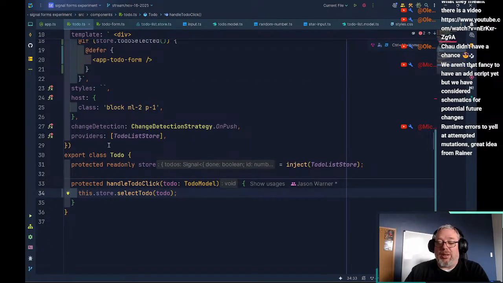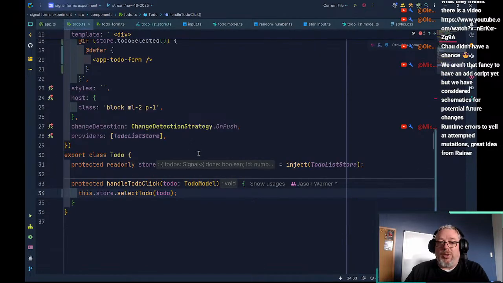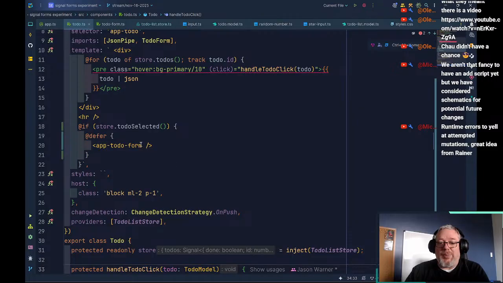So here on our to-do list form, there are a couple of ways we could do this. One of the ways we could do it is on our app to-do, we could have to-do equals store dot, whatever.